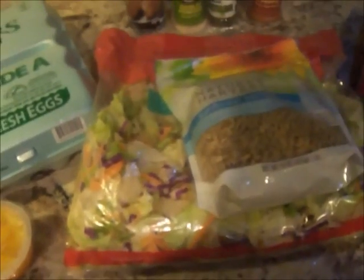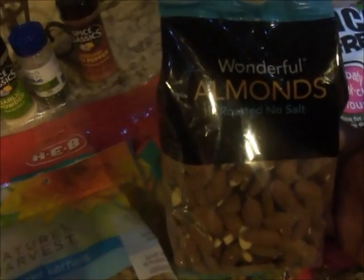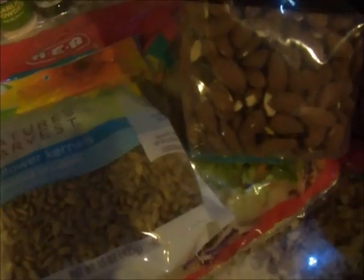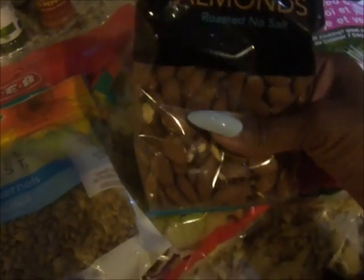For lunch I usually do just a garden salad. I put some sunflower seeds in it — roasted sunflower kernels with no salt. I think sunflower seeds may be a good nut, but I do just a couple of sprinkles. A little bit of salad dressing, but I'm going to try to eat it without salad dressing at all, and I'm still drinking water the whole time. Sometimes I put a handful of almonds on the side — roasted, no salt from Walmart. These are the best almonds I've ever had. Almonds are the best nut you can eat.